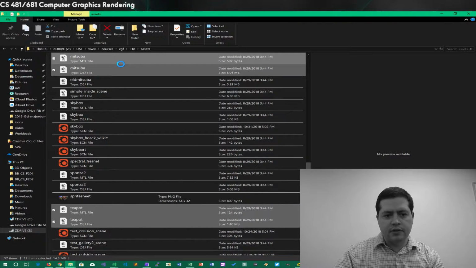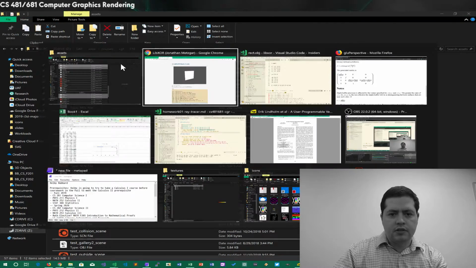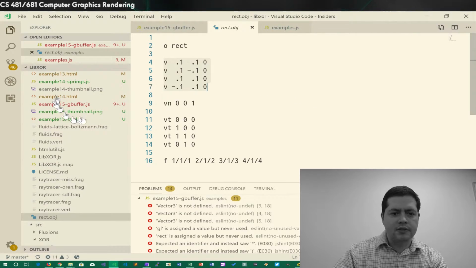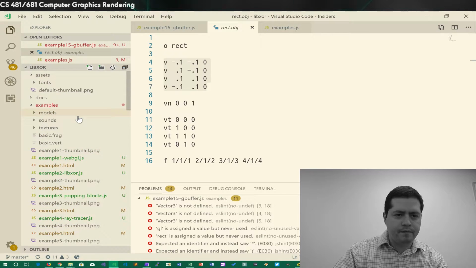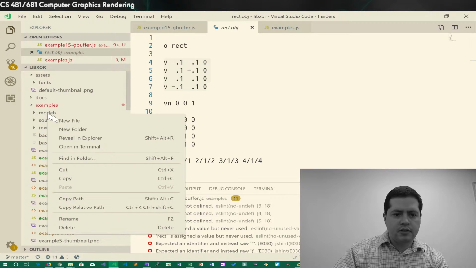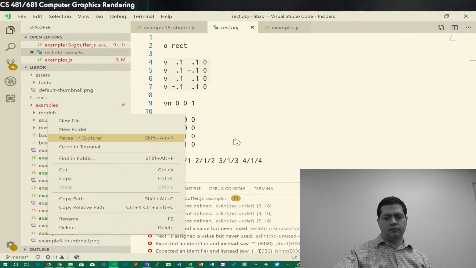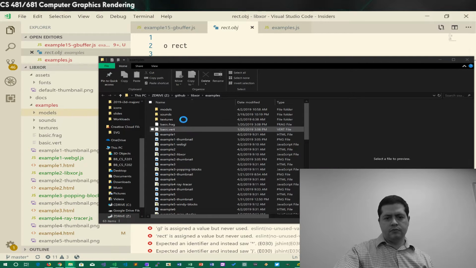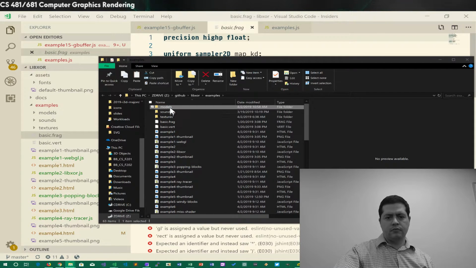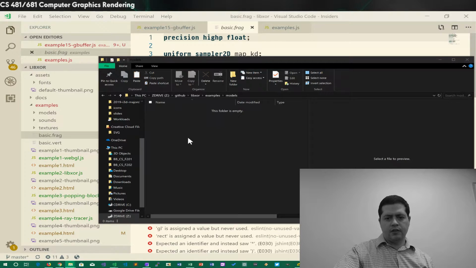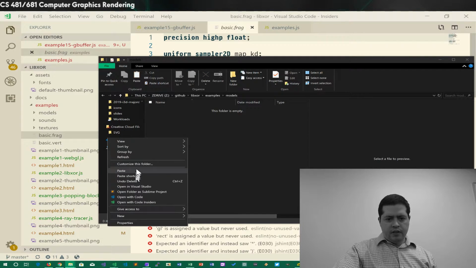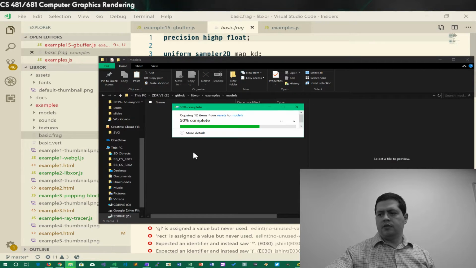Copy all sorts of stuff. Make GitHub not happy with us. Paste.